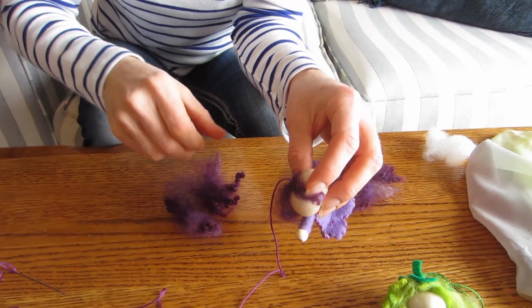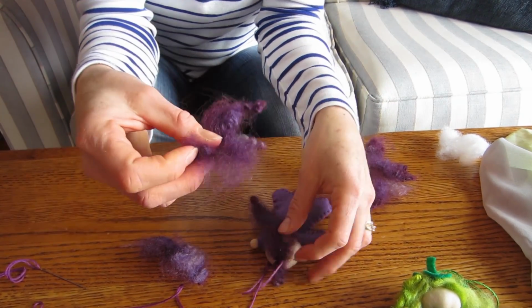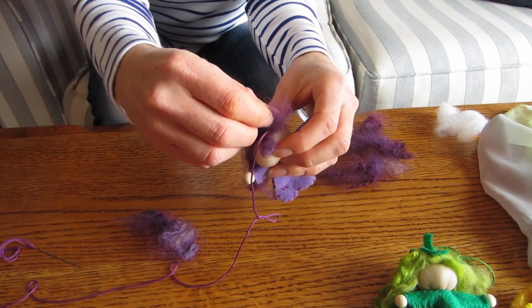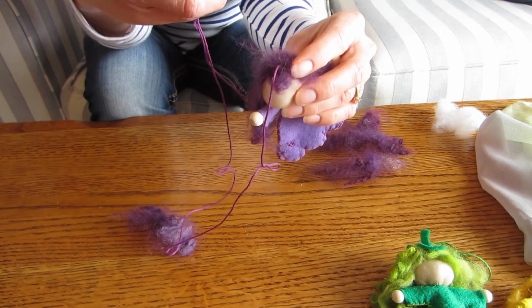And then I'm going to take another little section and attach that one on here.